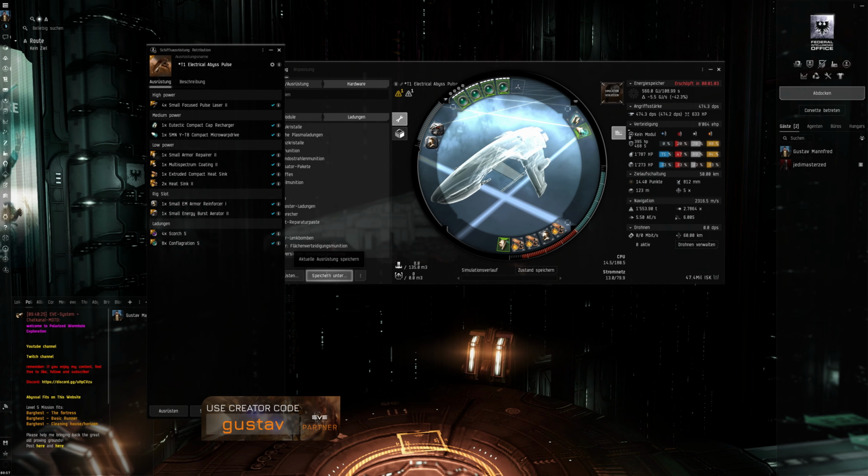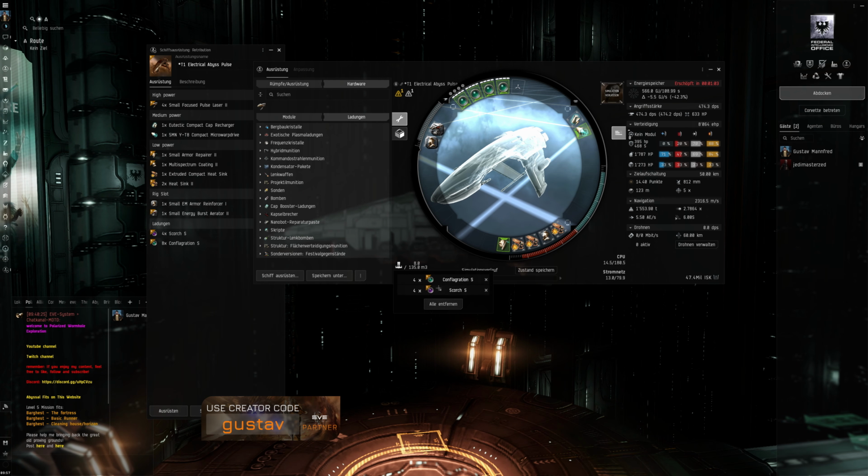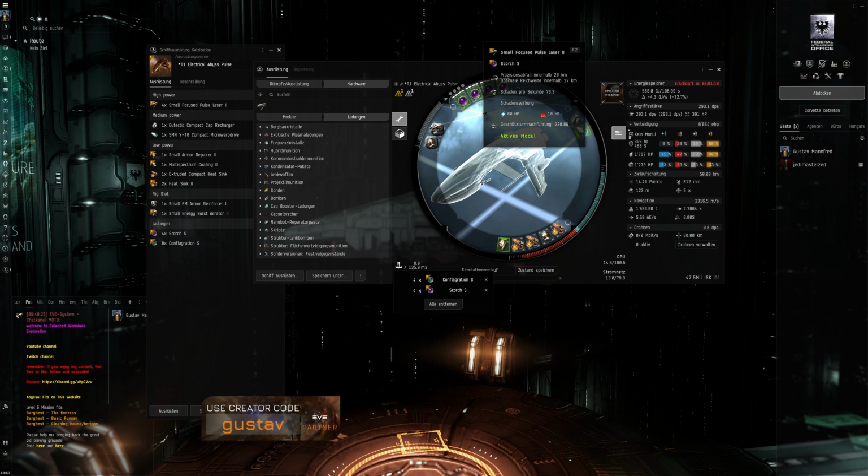And as I said before, the exact same fit also works with pulse. In that case we just swap the beam lasers for pulse, and if you load Conflagration you get around 90 DPS more than beam laser with Multifrequency. And with Scorch we get 293, but therefore we only have 17 kilometers optimal range now.